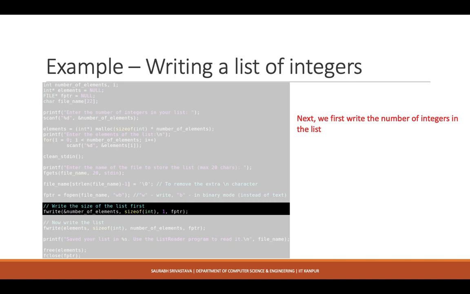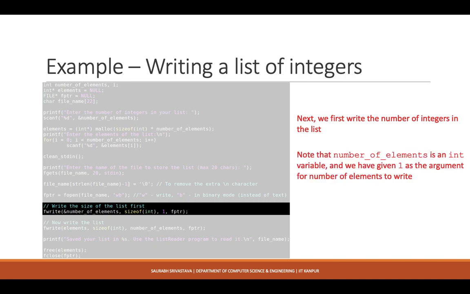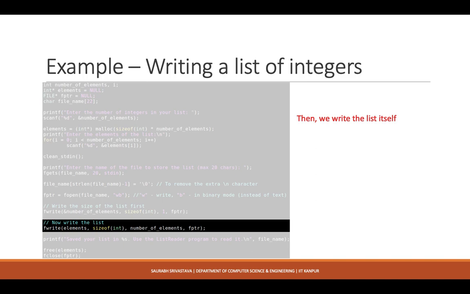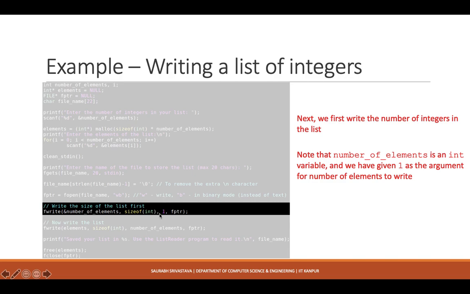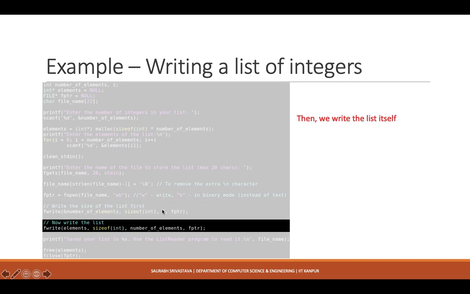The first output that I do to the binary file is the number of elements in my list, and then I simply write an array, right? So this array, for example, is of size number of elements. Again, I used malloc to allocate it, so I have a dynamically allocated array. Now in the next stage, you can see that in the first case I simply set the number of elements, the number of variables was 1, but now I can actually write a complete array by just one call to fwrite, by giving it the name of the array and then the number of elements. So this is basically how we write, let us say, 20 bytes of data simultaneously, where they essentially are coming from a 5 element integer array, so something like this.